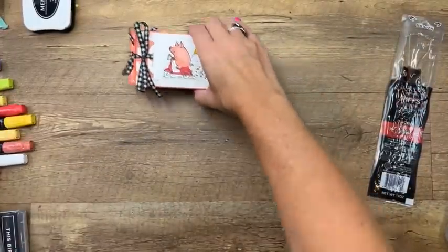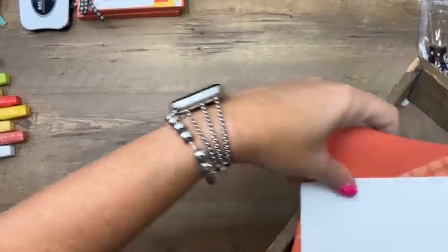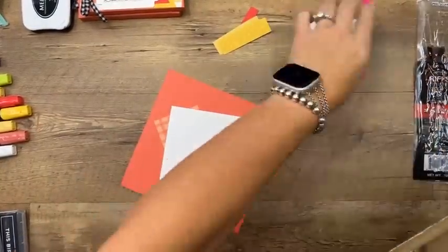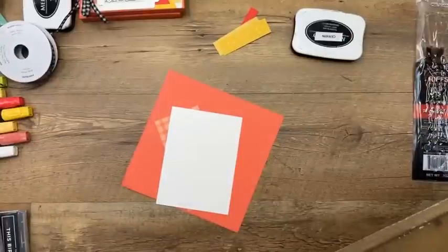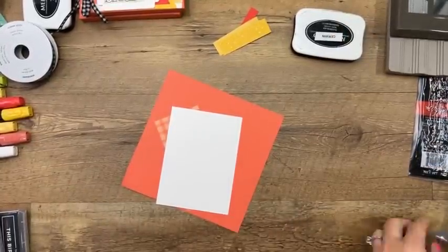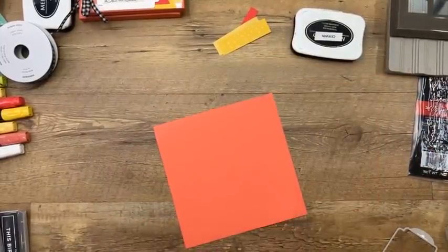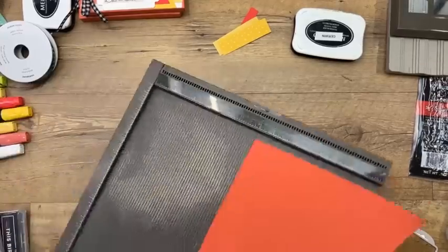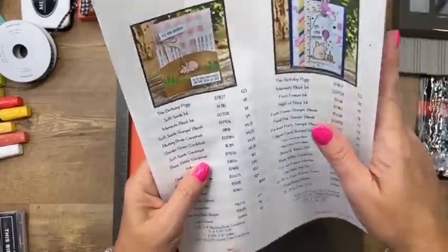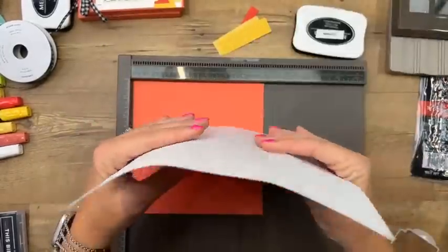Okay. So let's make this box for this bacon that will last us through the zombie apocalypse, apparently. And I'm going to show you. I chose Calypso Coral this time because I, again, wanted to use that Gingham Cottage Designer Series paper. I'm obsessed with it. It is my favorite. So let's make the box first. You're going to need a piece of cardstock that is 7x7. And on the second page of today's PDF, you will find the measurements. Also, everything that I talked about at the beginning is all here too on that PDF.